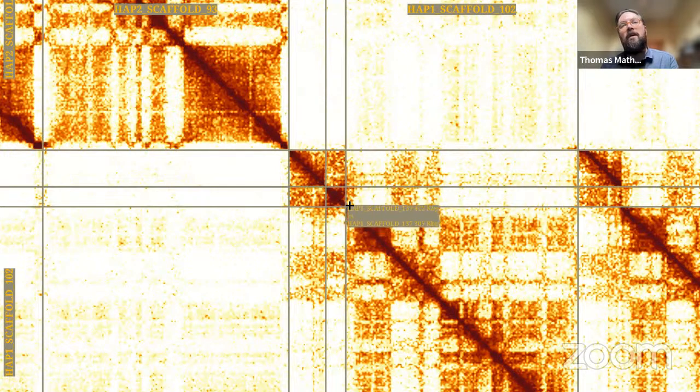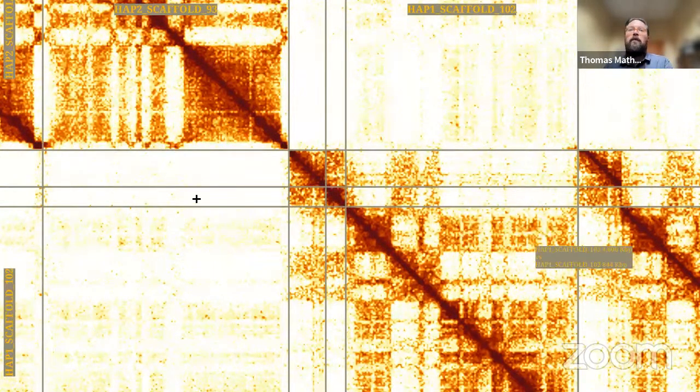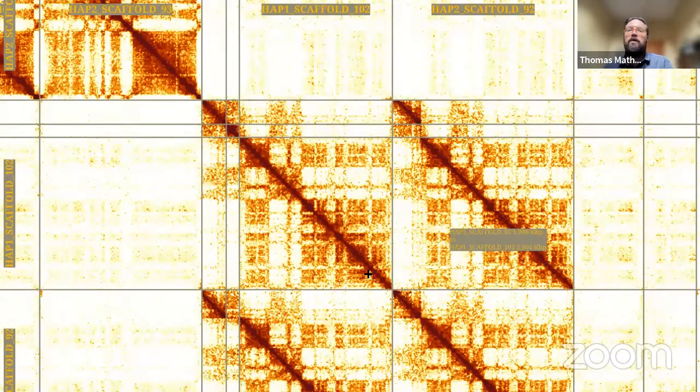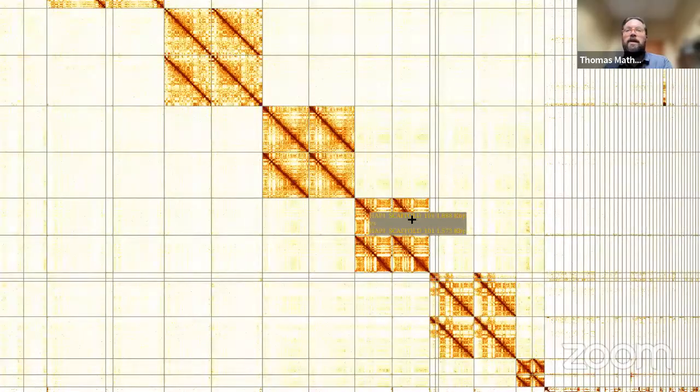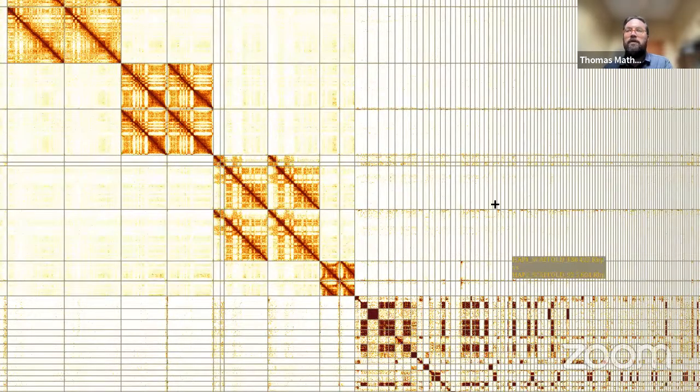Then the end of this contig has high contact with the start of this contig. So we want to lift this up and flip it. And then we can look in hap2, where we've got the corresponding region of this chromosome. So we're gradually building up chromosomes in the assembly using this method. And what I can do now is ask, is there any more content that needs to go into this chromosome that's located among these shrapnel contigs?